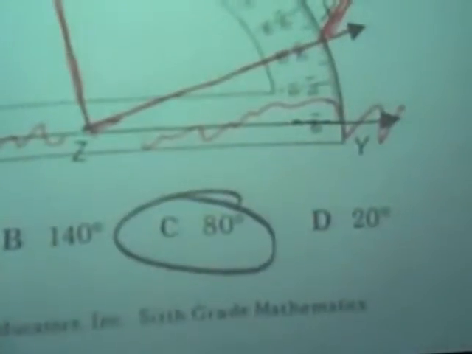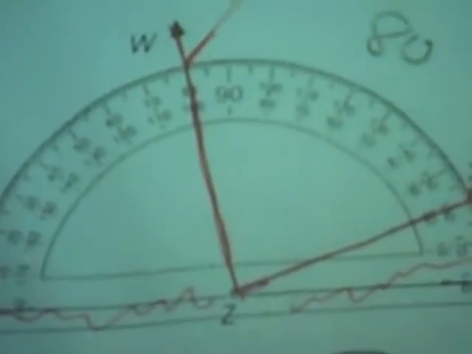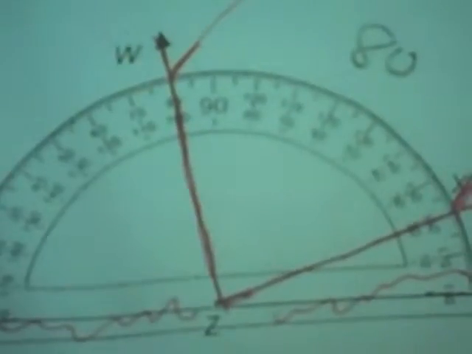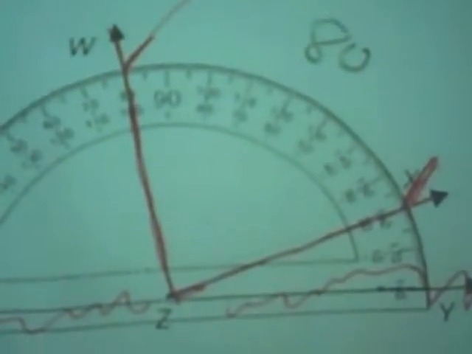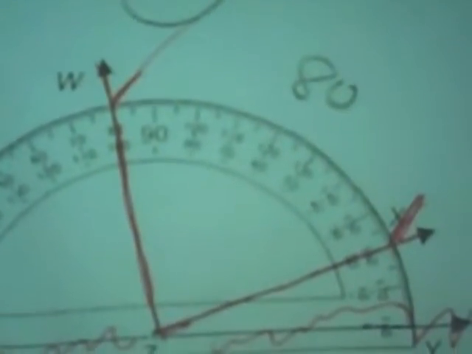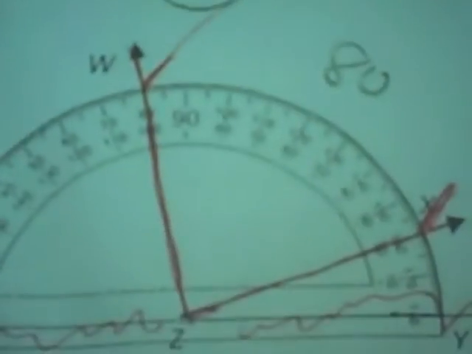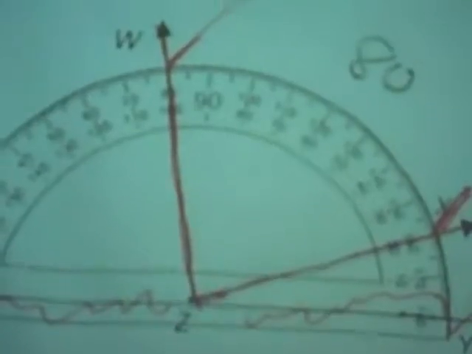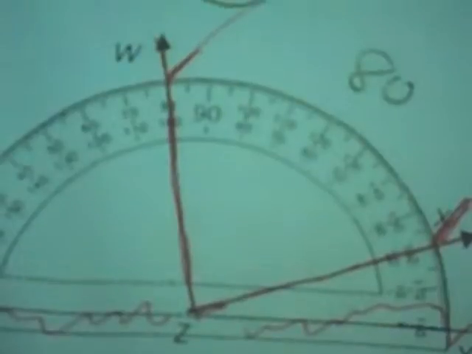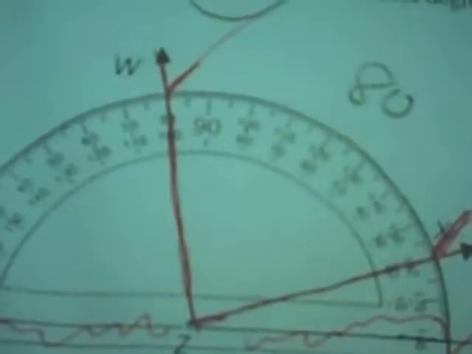Answer choice C. Now, this is a very easy concept, isn't it? Once we get that thing traced, all you've got to do is count the degrees on there and you have the answer. This should be one of the easiest problems on the tax test, right? Should be one of the easiest problems in geometry. You just look, count from this edge to that edge, boom, you got your answer. I just don't like that we're using the device wrong. Okay, y'all understand where I stand on this? It's still an easy problem to get the answer. We're just using it wrong.